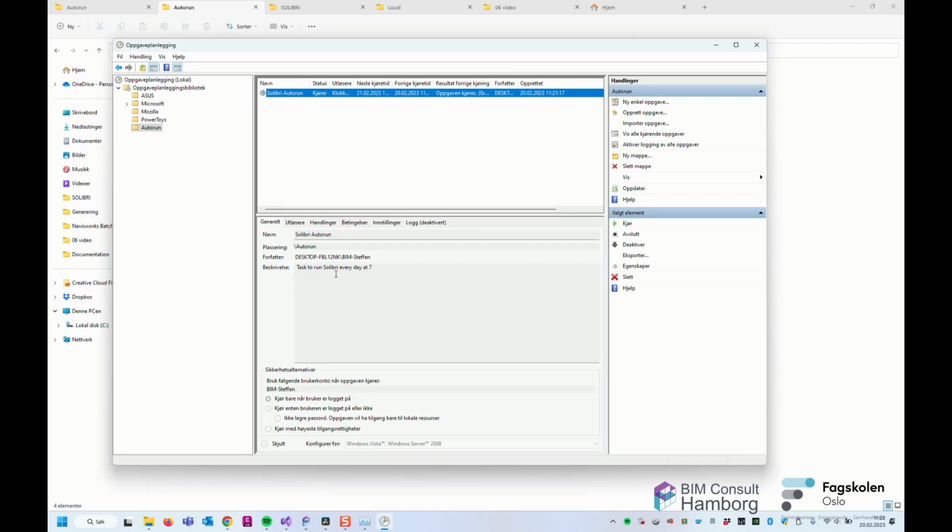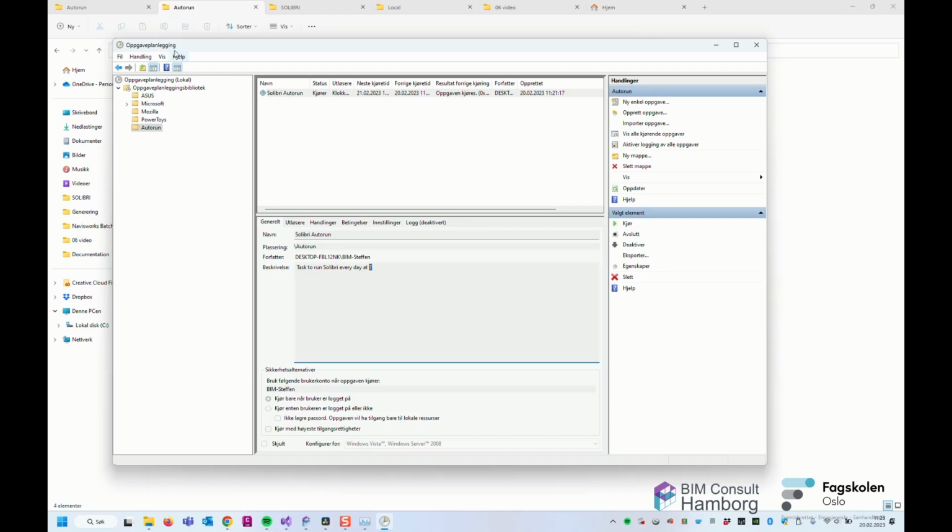But since I said in the description I want to run it at 7, I should actually go in and edit the time when it's supposed to run, because now I set 11:22 just for the purpose of this video. But yeah, that's how to set up a task schedule.